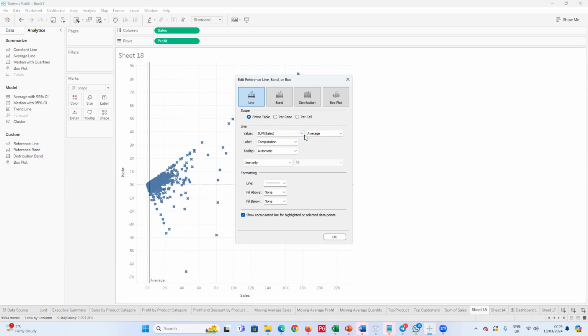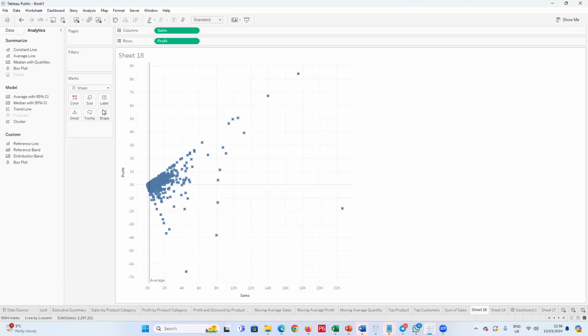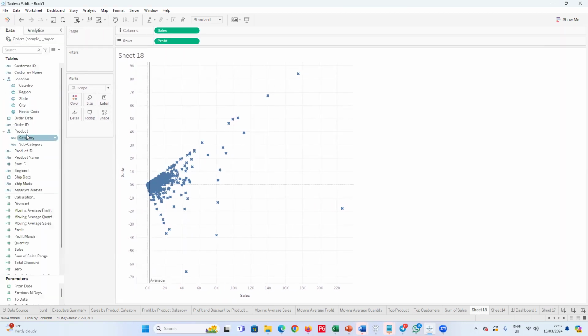Sorry, Ayodeji, I want to ask a question. For this scatter plot, can we bring in the product name to make it more explanatory when we place our cursor on any of the shapes, at least for a layman to know that this is a particular product and just have an idea of what product it is?